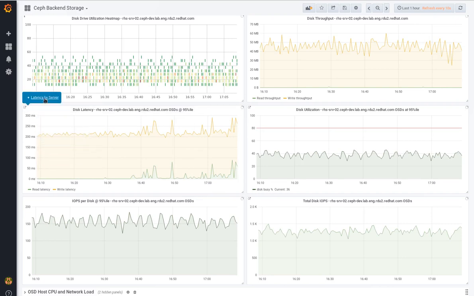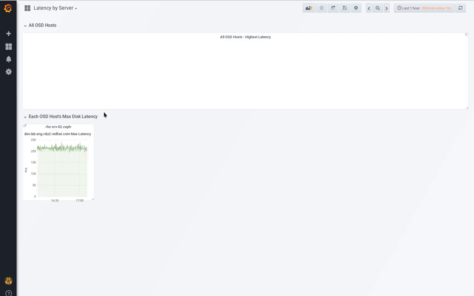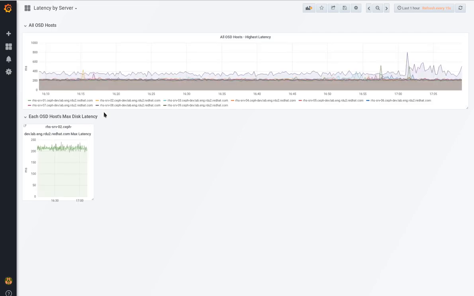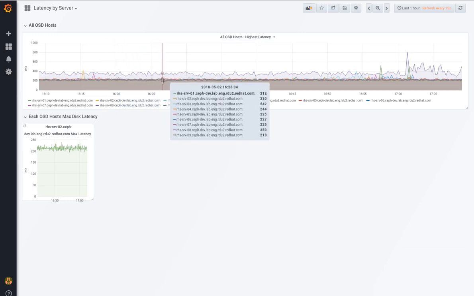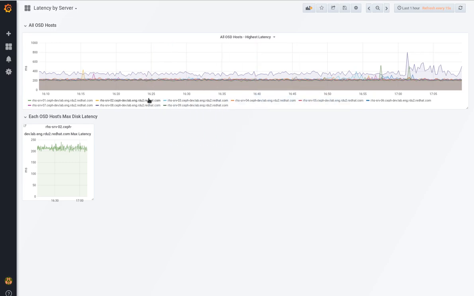We can jump across into latency by server. Now we can see all of the hosts by latency in the top chart. Pretty much it's doing quite well actually. It's pretty rounded out, all the same sort of evenness. But carrying on with the story that we suspect something wrong with SRVO2, we can see that its max latency is here. So have we got some disk which is contributing to that? Can we go further?